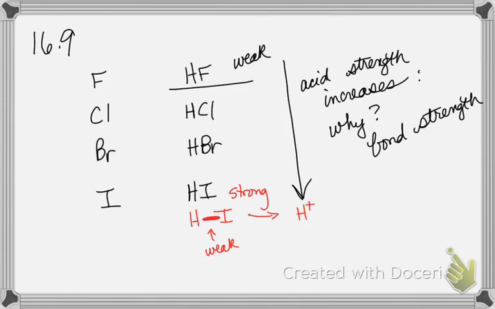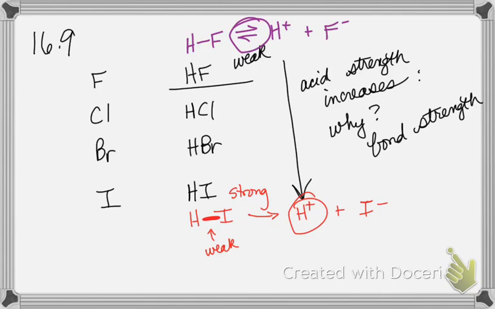That means for it to be a strong acid, this happens very easily, because strong acids completely ionize. On the other end of the spectrum, if we're looking up here at HF, the bond is actually a little bit stronger. That's what makes this a weaker acid and makes this an equilibrium. So that's how it works with the hydrohalic acids.